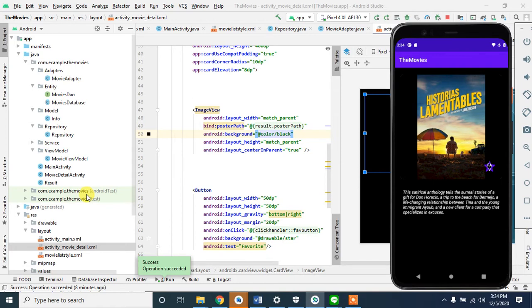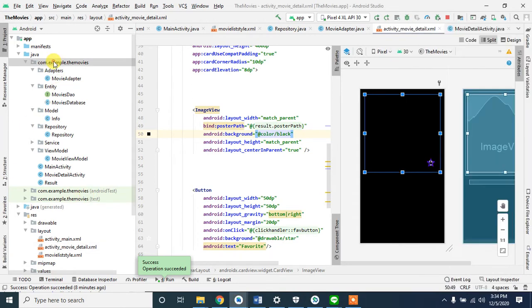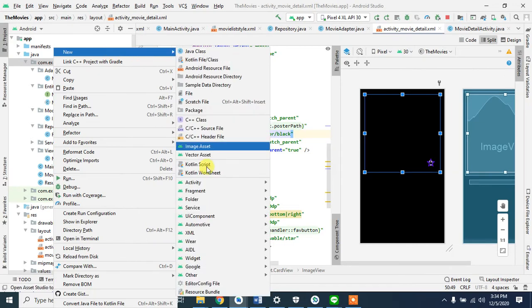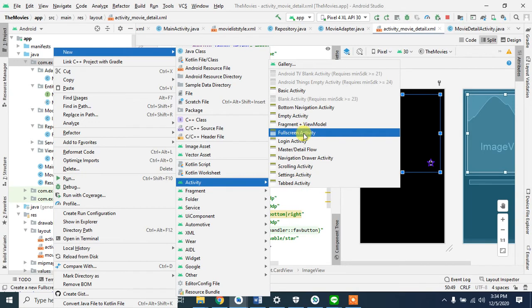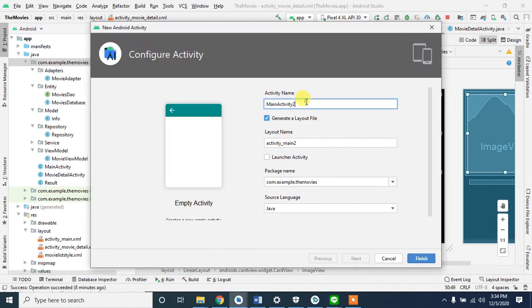Okay, so we have to work with the favorite activity, and now we will create some new things. So stick with me. What we are trying to achieve is that whenever the user wants to add a movie to favorites, it should be there when the app is offline. So you get the idea that the app is all offline, but how do we add that? How do we get the movies from the API and download them into a local database? One database is the movie database, right? Which is this, where we are displaying our movies from if it's offline.